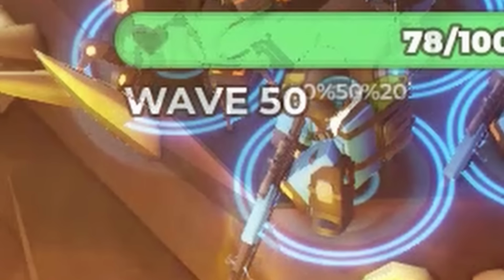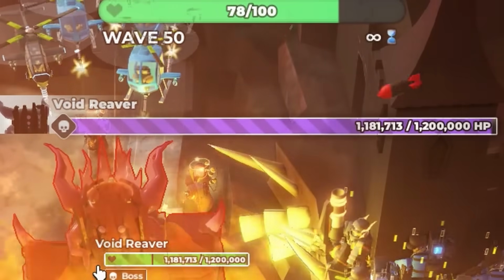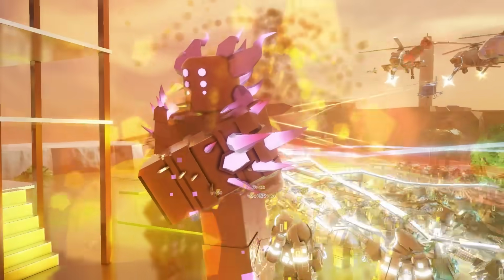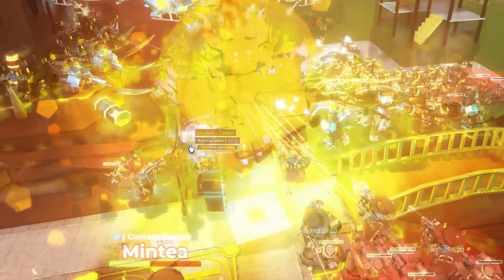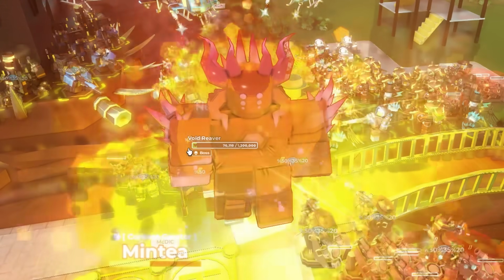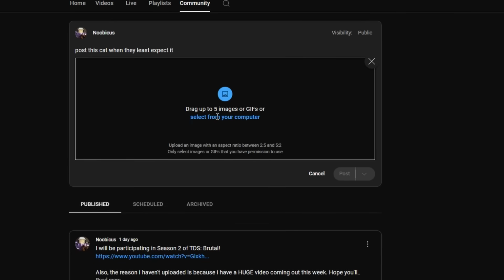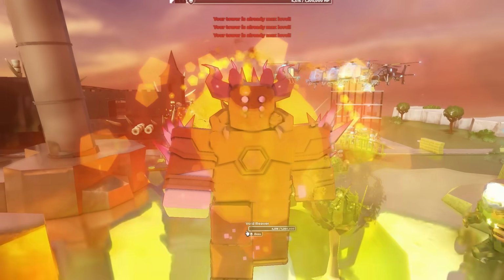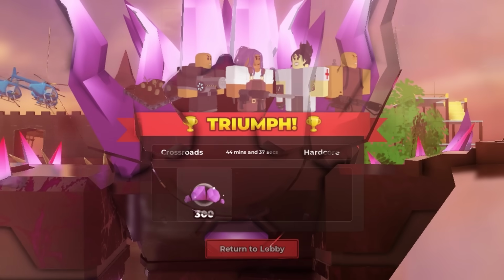On wave 50, we quickly killed the Vindicators, and we started focusing on the Void Reaver. He got to his third phase pretty quickly, but since I was too busy recording footage, I had not noticed that our towers were stunned. This blunder allowed the Void Reaver to get way past our towers with a decent amount of health, and I was mentally preparing myself to upload that image. But right before he reached the base, our rangers sniped him, winning game 12 and ending the challenge.